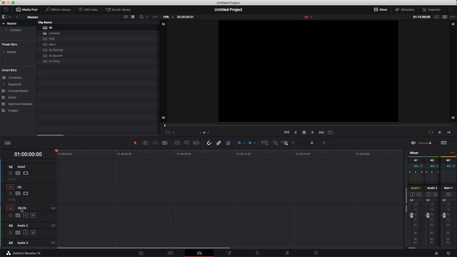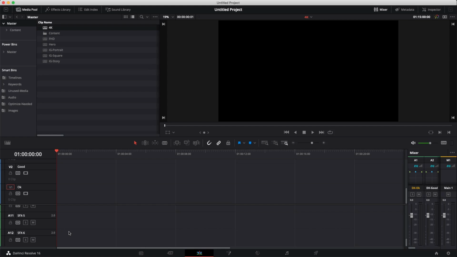I also have a track for adjustment tracks. So if I need to make any adjustment layers, then that is a track in and of itself. I have a MoGraph or motion graphics, think titles, lower thirds, bumpers or stingers for introductions into the video. Then I have an overlay. So if I have, again, those images that I mentioned earlier, then there's a track for that as well.